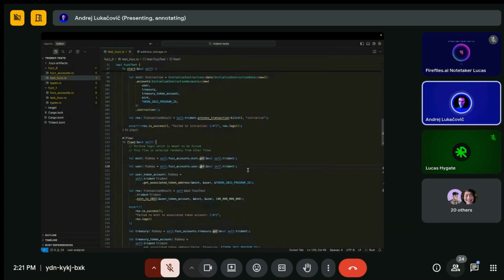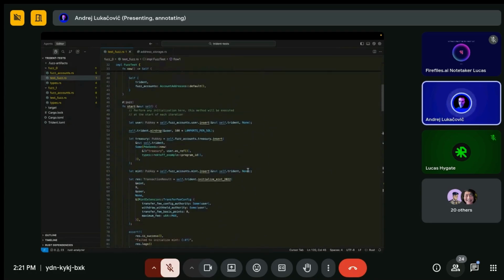Why is it important? Because, as I said, if you want to pass the access control at the beginning, you can insert in the for loop 10 times, 20 times, 5 times, whatever you want.